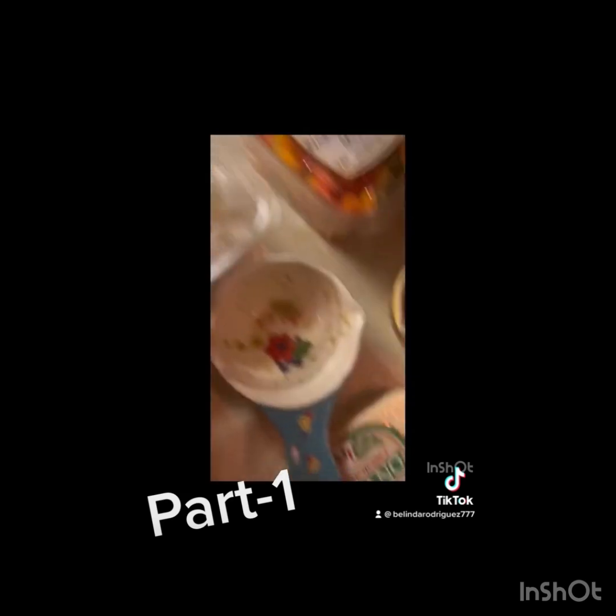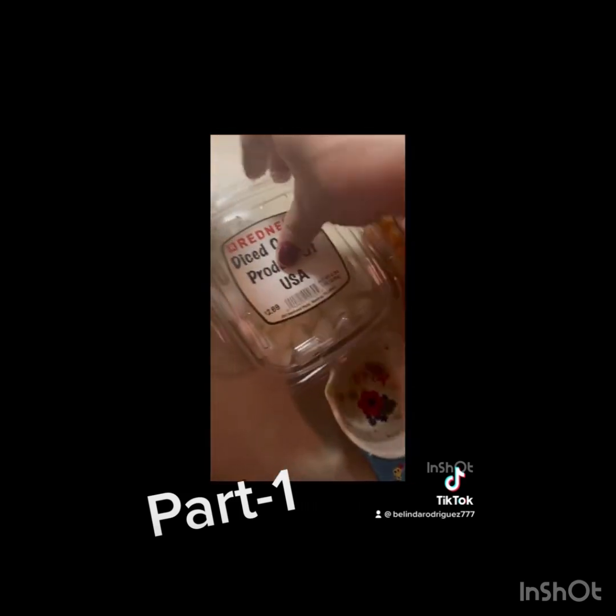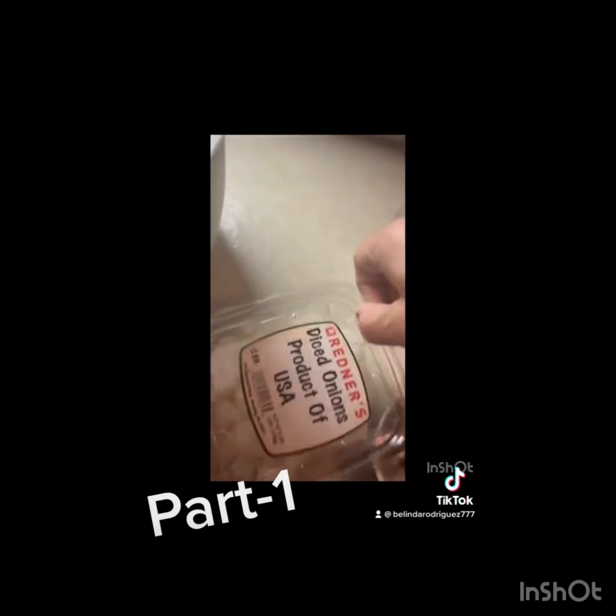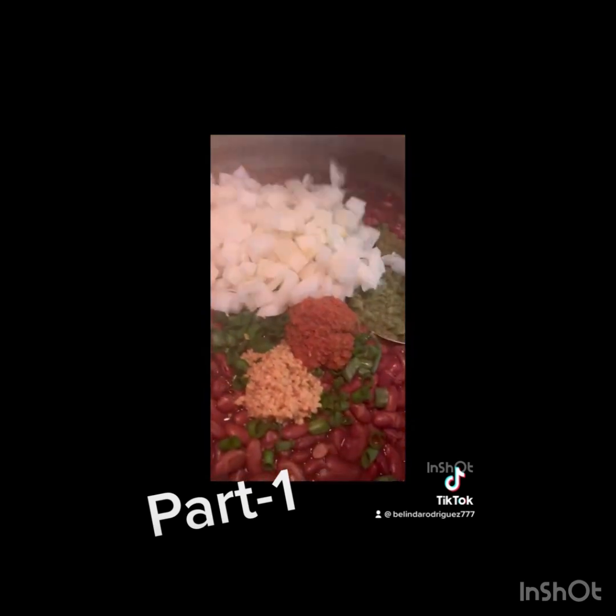And I also have my guanimes over here. I decided to do bolitas. So instead of just the other ones that I've done in the past, these are balls. So you can always switch it up, ladies. You can switch it up with your masa, with your dough, with your dumpling, however you want to do it. Remember, it's your kitchen. And there's my white onion.